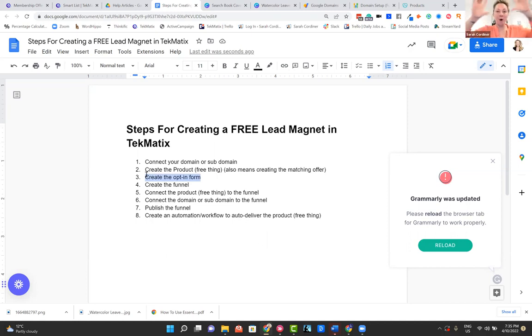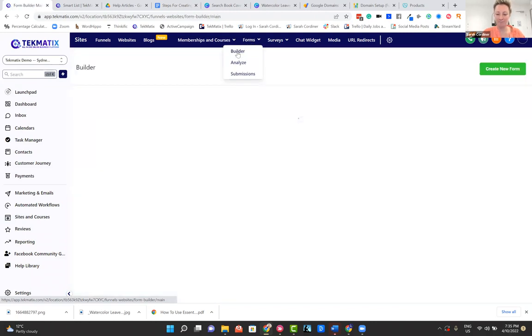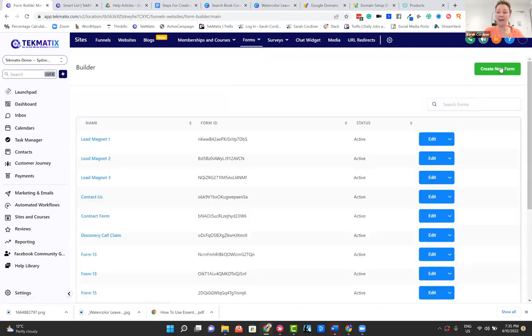Right, next, you will see when you have any kind of opt-in page, there's an opt-in form. So where somebody's asking for a lead magnet, so your name and your email address in the techie world, that's called a form, even though it's just name, email. So the next thing we need to do is create an opt-in form. So let's go to step 3. And we are going to go to sites and courses and click on forms and then go to form builder. Now we're going to create a new form.